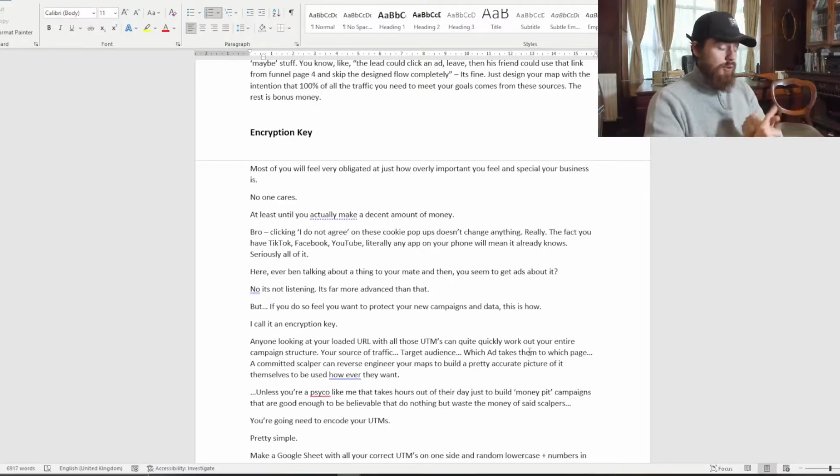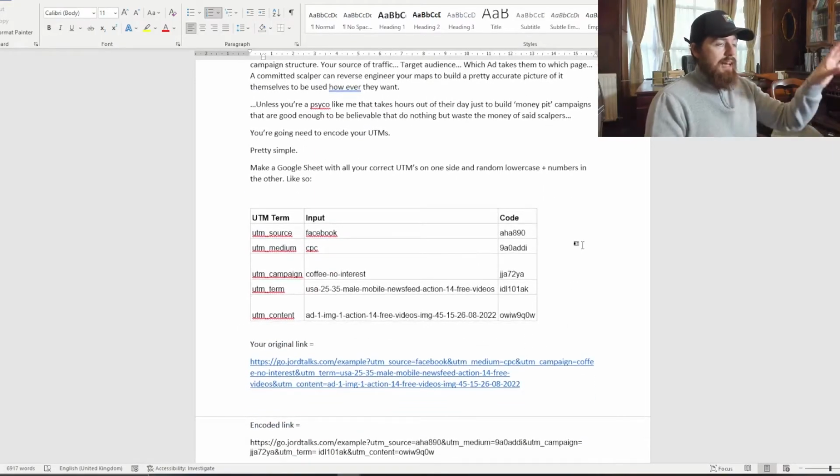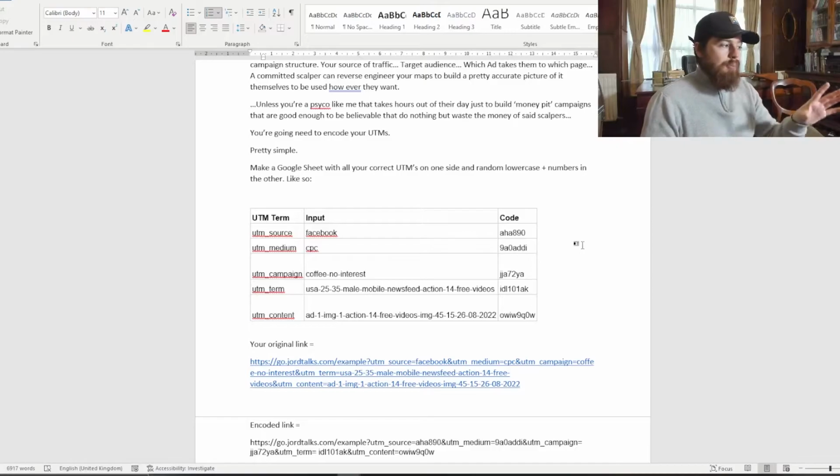They could find out your traffic source, they can find out your target audience, and they can begin finding ads that are working for you because you're running them. If you want to hide that data, because that's important to you, you can create something that I call an encryption key. An encryption key would basically be an Excel sheet or Google sheet or just a notepad document that will have a running consistent code that represents certain UTM parameters.